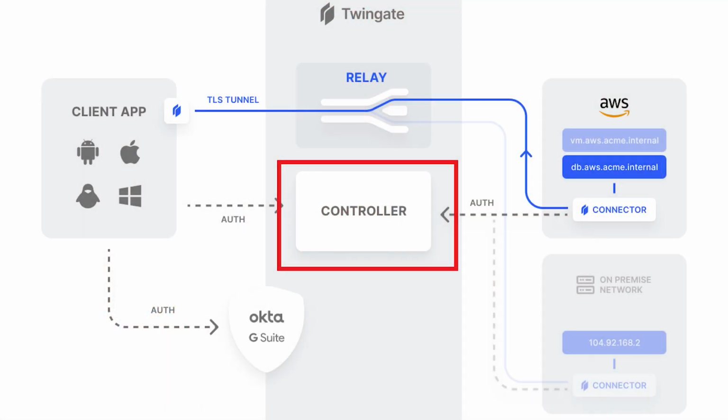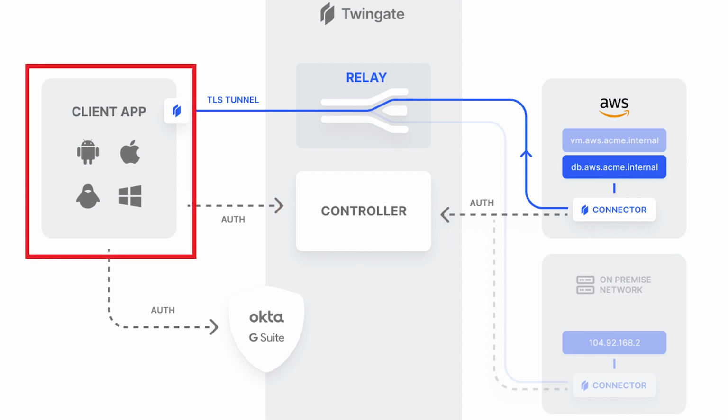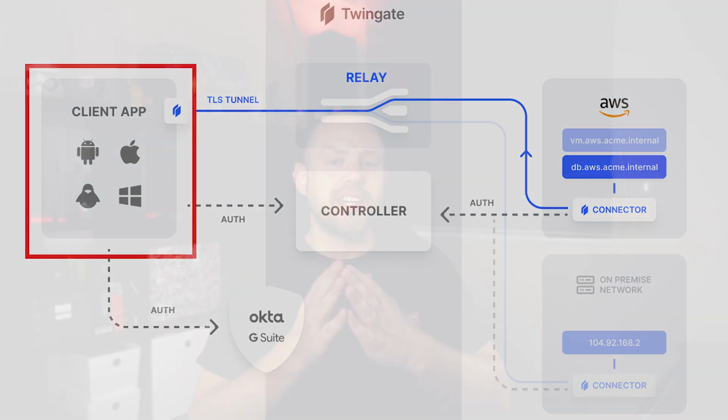The controller is the central coordination component for Twingate. It stores configuration changes via the admin console, registers connectors, and issues authorizations to clients making connection requests, amongst other responsibilities. The client instead is installed onto user devices and acts as a combined authentication and authorization proxy for user requests to the private resources. The client is where most of the decision-making processes happen in a Twingate network deployment.